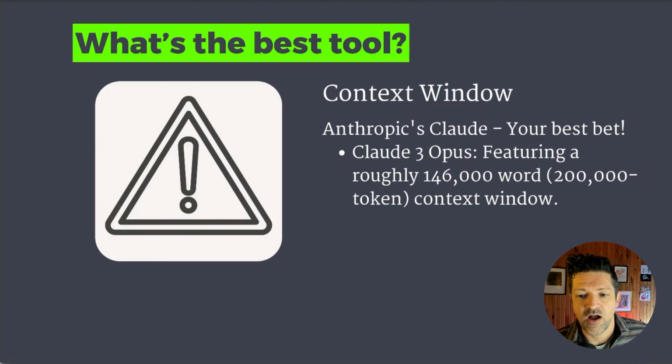Also, what I really like about Claude is that it seems to be a good writer compared to the others, that it, I believe, has been trained on essays more than the others. And I've always thought of it as my writing intern. So this is the tool we're going to be focusing on today, Claude 3 Opus. This is their most advanced model, and I think it is the best tool for writing a book. If you're really going to dive into such a massive undertaking, you probably want to invest in the right tool here. And I believe Claude 3 Opus is the best tool for writing a book.